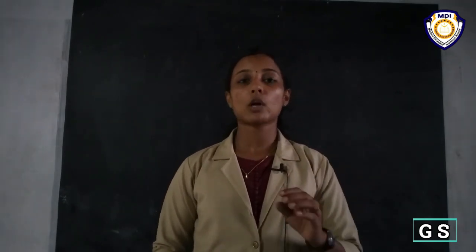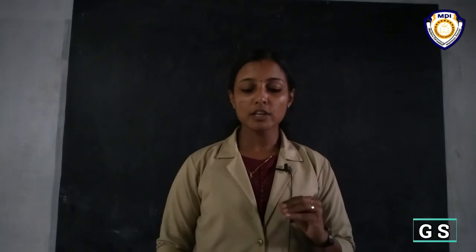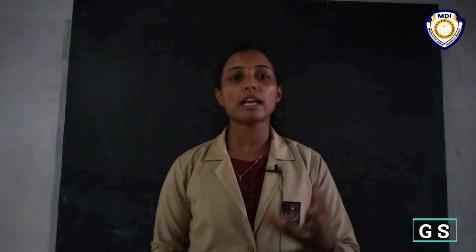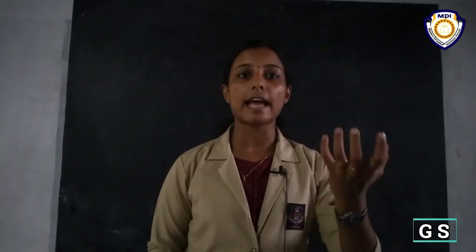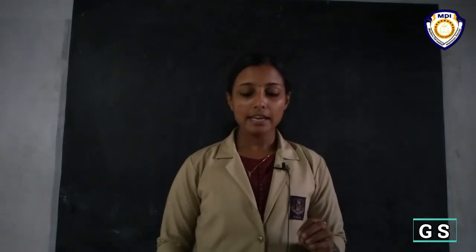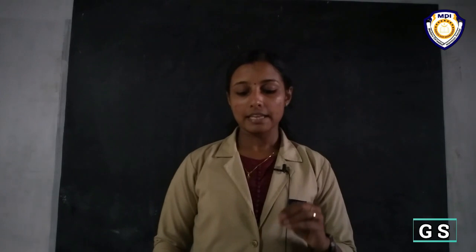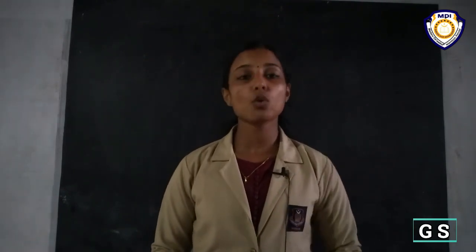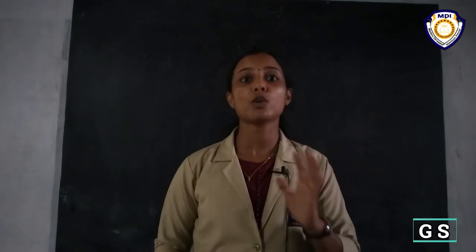Okay, so record your result in your notebook in the following manner. You have to do this activity and record your findings. Weight of soil: 50 gram. The soil we took in that funnel has a weight of 50 gram. Initial volume of water in the measuring cylinder, let it be U ml.